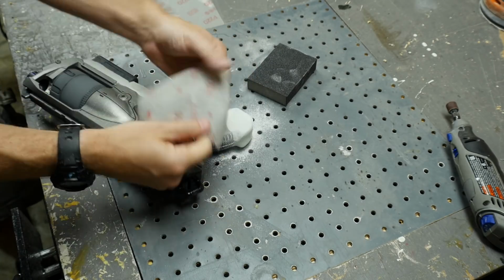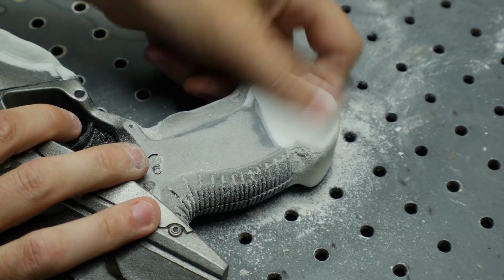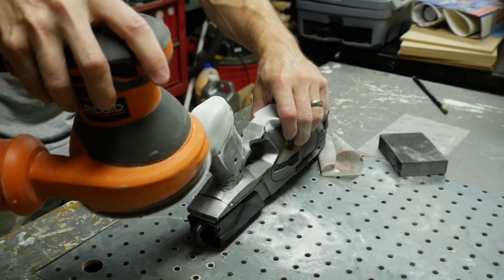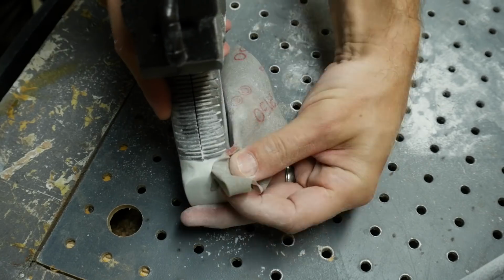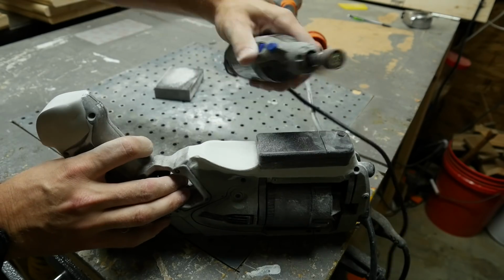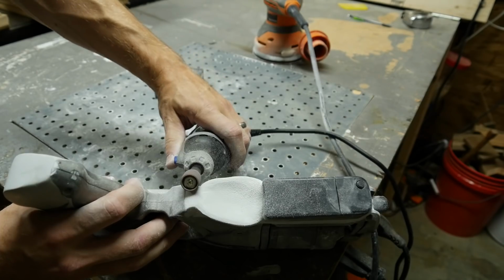So with that about done, I let it set for 24 hours so it would harden, and then started sanding the surfaces. Once it's cured, this stuff is very hard, but it sands really nicely and really finely. You can use an orbital sander to get really smooth, flat surfaces. You can use flexible pads and flexible sandpaper to get around contours, and then even shape with the Dremel tool.